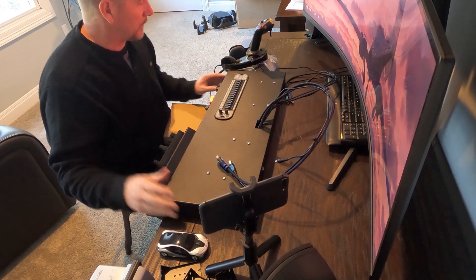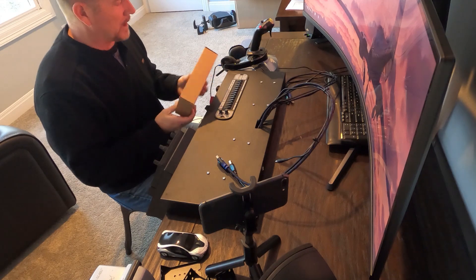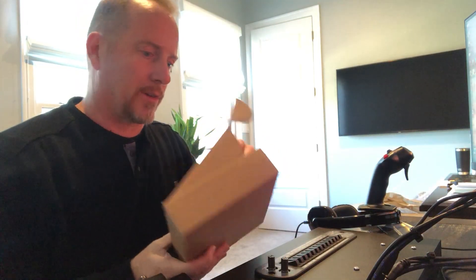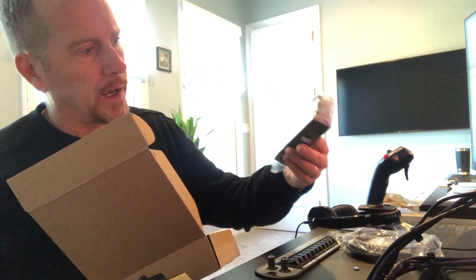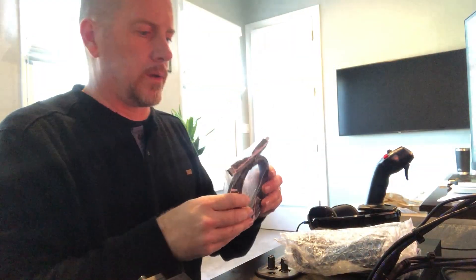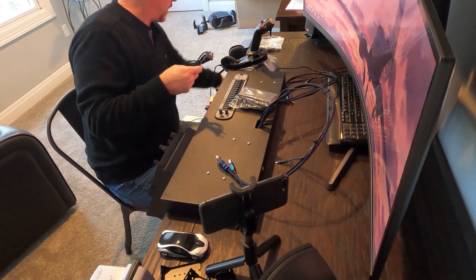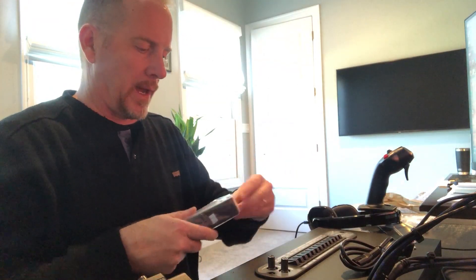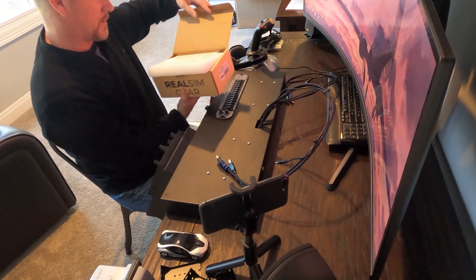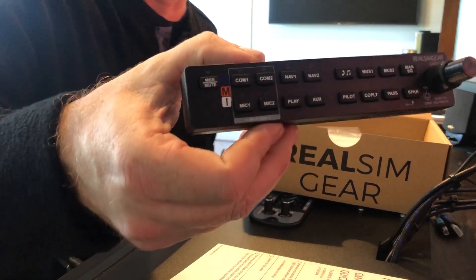Okay, so now we've got the main body of the unit on the desk. I've got the boxes here that I'm going to start unpacking, starting with this small one first — that's all the cables. Looks like we've got a power supply for the back of the unit to the PC. This is the power cable and the power brick itself, so that will also go to the back. And this is a light box — a little checklist. This is all your comms.